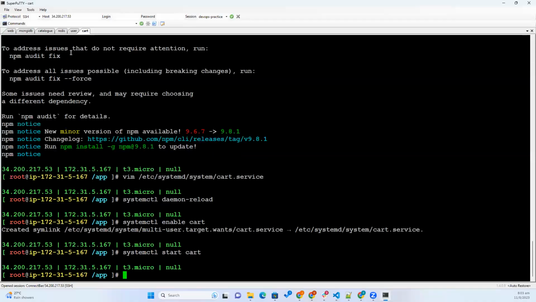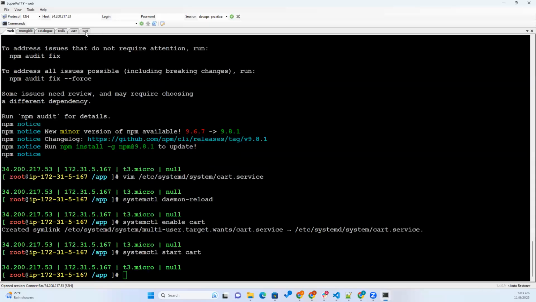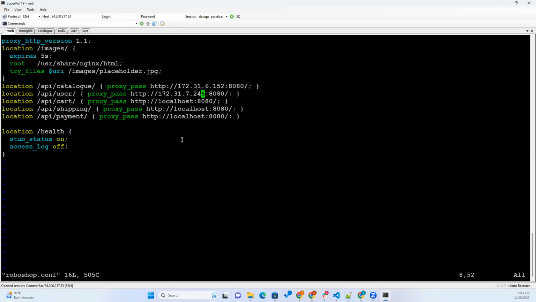Okay, so this is done for cart, and configuring Redis and other dependencies is done. Now you need to come here and again change the proxy configuration, get the IP address of cart, and at this location you need to provide this.